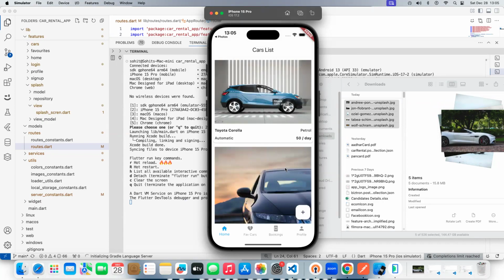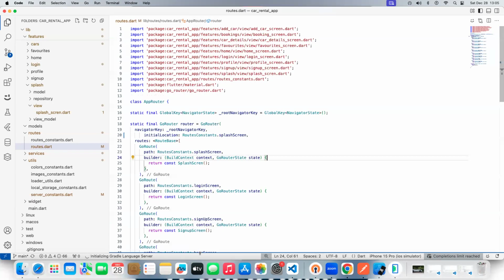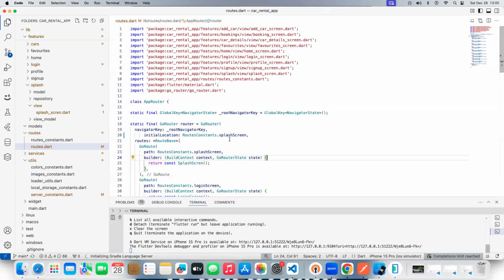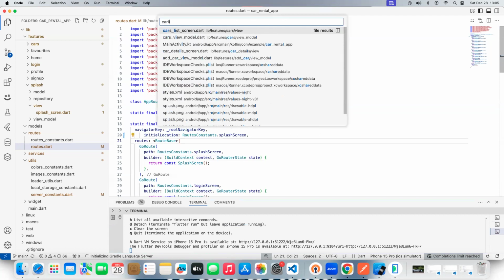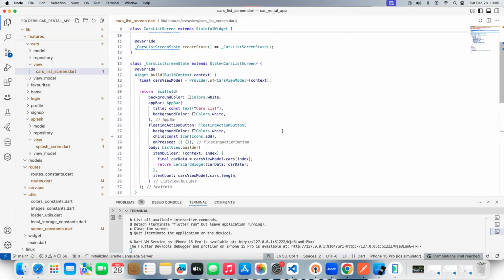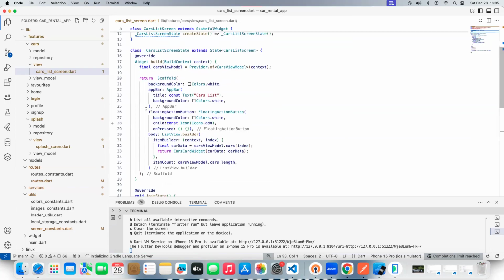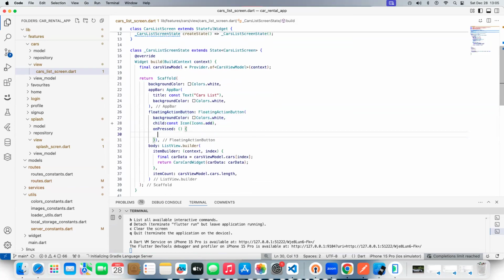Right now, what is the next? When I click on this plus button, I need to navigate to the add car screen. So where is this button located? Directly the class name. You have to remember the class name only. So what is the class name? Cars list. In the cars list, there is a floating action button. Here I need to call navigation to the add car.